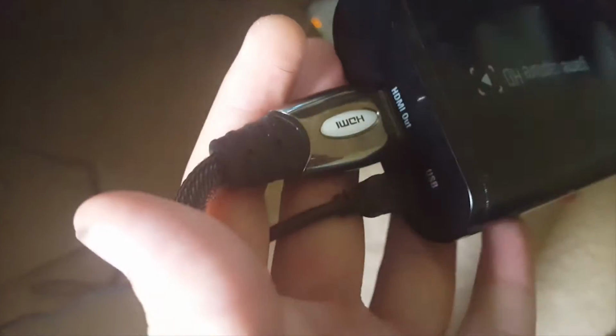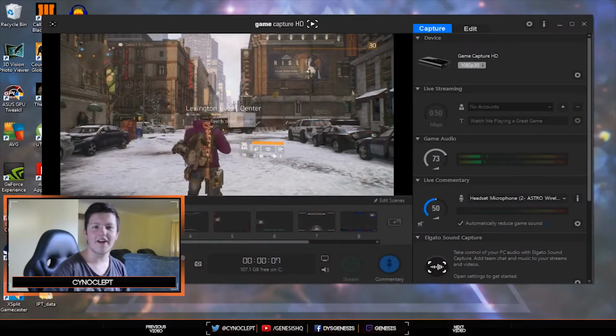So this cable, the HDMI out cable, is currently running to my TV. So into the back of my TV, I'll show you real quick. To the back of my TV, and then the HDMI in cable, this side, is running straight into the back of my Xbox. So that's pretty much it. That's how you want to set it up, and then we're going to go back to the computer now to do the rest.